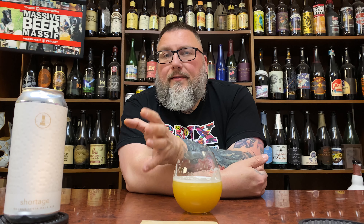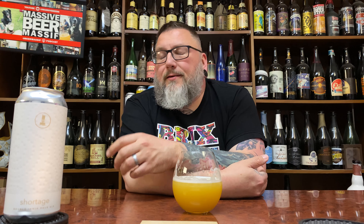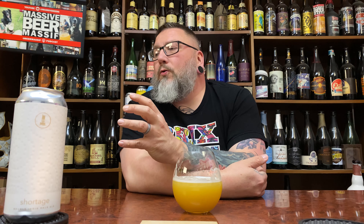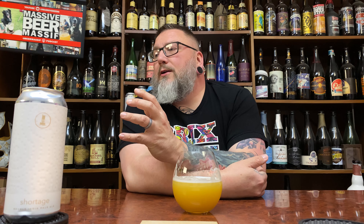There is a nice pulpy rindiness to it. It has a little bit of kind of green going on - a little bit of danky green - nothing too crazy. But that little bit of rindiness, that little bit of pithiness, that little bit of greenness, even though it's smaller than the sweetness, is absolutely a thousand times welcomed to keep this beer in check without getting too far over its skis. And it is a two-by-four to the face. This is a big, drinkable, impactful - in a very, very positive way - Double IPA. The kind of beer I want at this ABV.